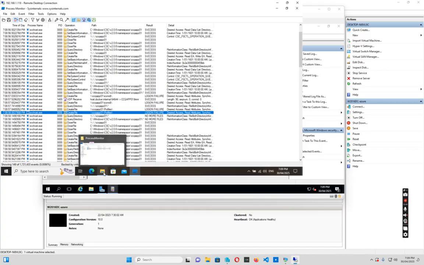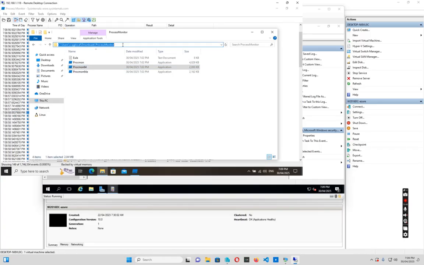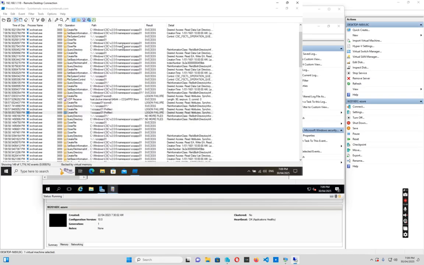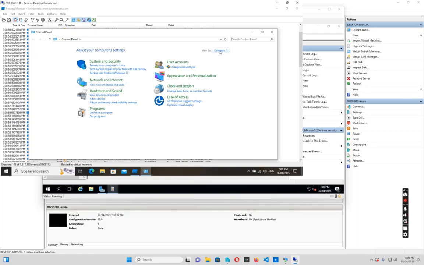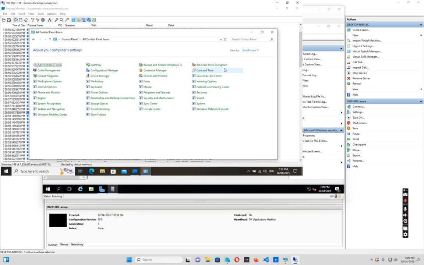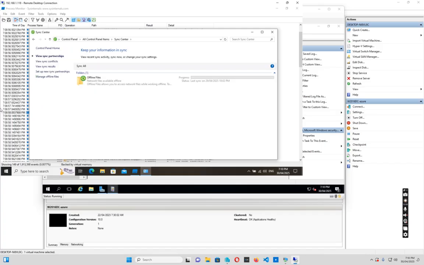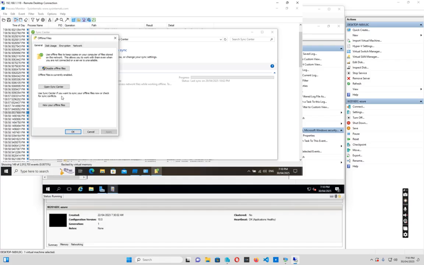So if we go back to the control panel, go to more icons, and go to the Sync Center, we see manage offline files, and then we view the offline files.